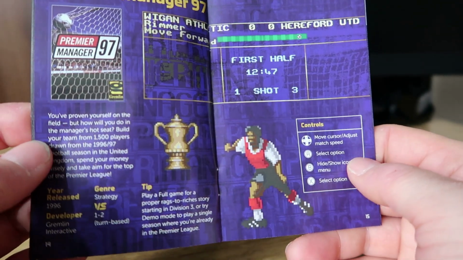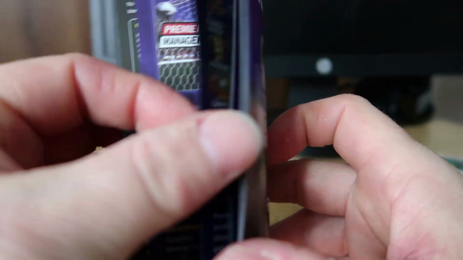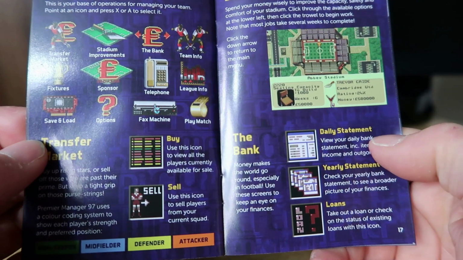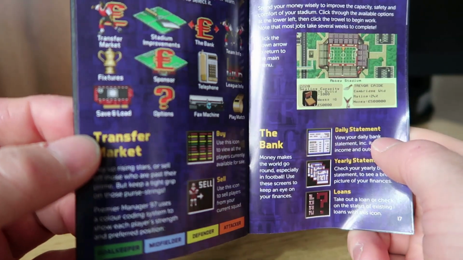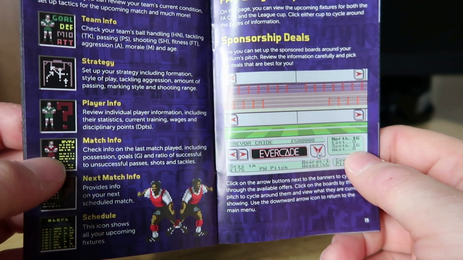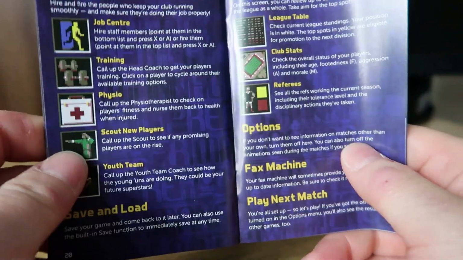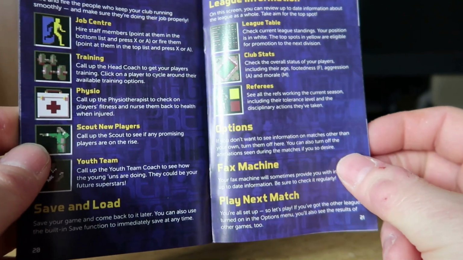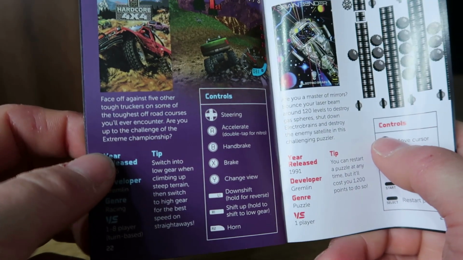That's very helpful. Premier Manager 97. This will definitely not be for everyone. It's a sort of football management game. There's a few extra pages on this as well to get you started. If you've never played a football management game before, I'm not totally sure it's going to suck you in. You definitely need to be into your football or soccer, I guess, to actually appreciate this and get into it. There's not actually any football to be played in the game. It's all setting up your team to try and get to the Premier League. Interesting, lots of pages on that, which is absolutely fantastic.